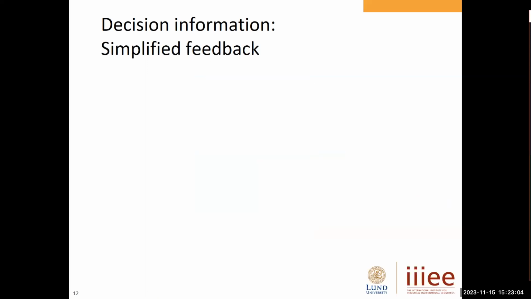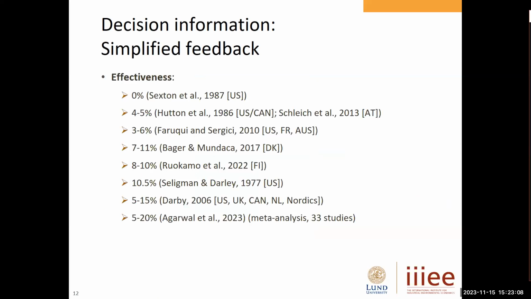So what is the experience telling us? When it comes to the effectiveness, first of all, this is often measured in terms of energy savings or reductions in peak demand, obviously compared to a control group that is not subject to this kind of intervention. As you can see here, the evidence is, as I said before, quite mixed. By the way, in the squared brackets, I took the liberty to add the countries in which these studies have taken place. I think that this is quite important when I will start addressing some of the challenges that this field confronts. But the main point here is that, well, in certain cases, the effectiveness is 0, while in others, in certain meta-analysis, for instance, this has been estimated to be in the range of 5 to 20%.